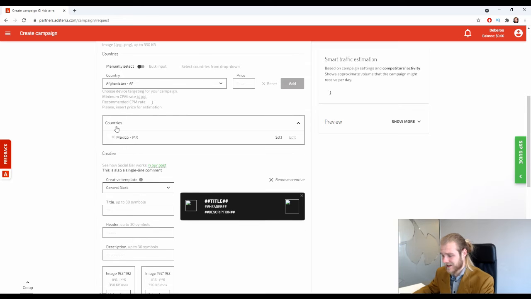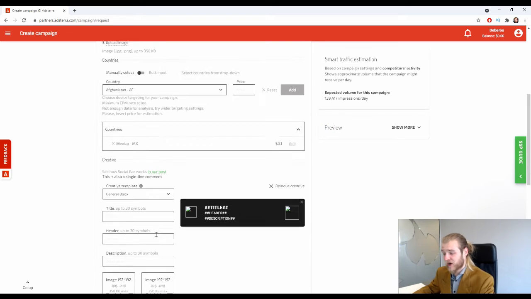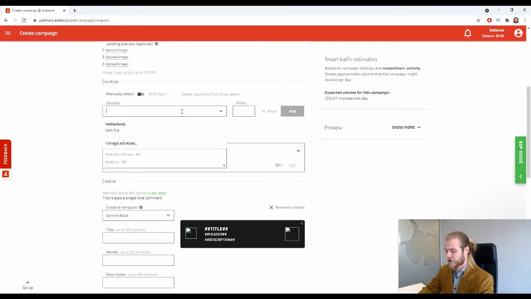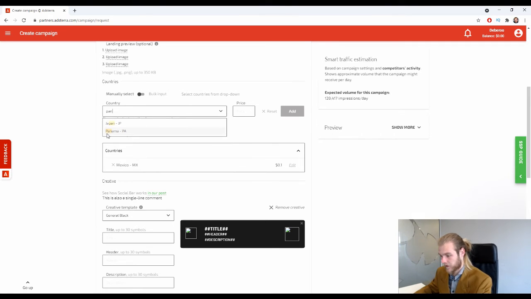So we're going to add this. Right here you can see countries, Mexico, 10 cents. If we want to run the same campaign in multiple countries simultaneously, we can. So we just add, for example, after Mexico, maybe you want to add Panama. It's not in here. Oh, it is. All right.